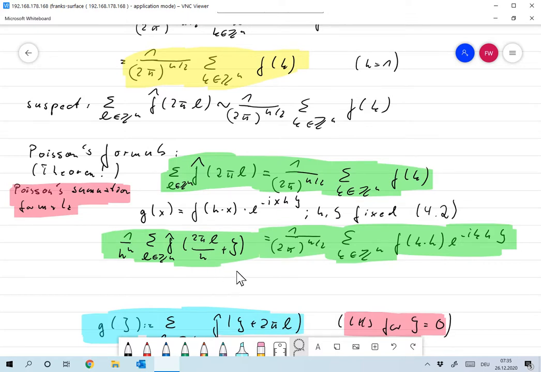And using the computation rules on the left-hand side, we find that there's an equivalent formula for this one. So this is the form that we're using the Poisson formula on. And again you see, if I take the one over H to the N and move it to the right-hand side, then this means if I take all of these over here and expand them using the trapezoidal rule, then the right-hand side appears. And so again, it just says that the trapezoidal rule is exact and it's not only exact for H equal one, as I did it above here, but it's correct for any spacing H and also for any shift ξ.